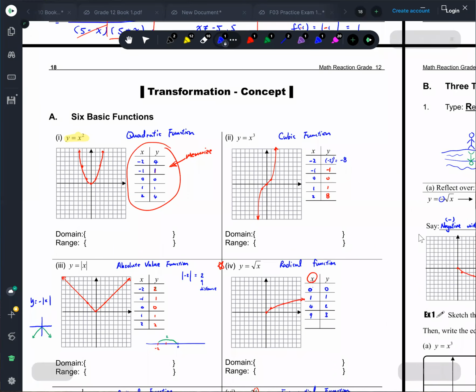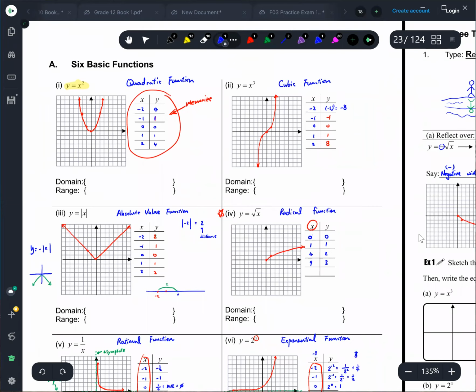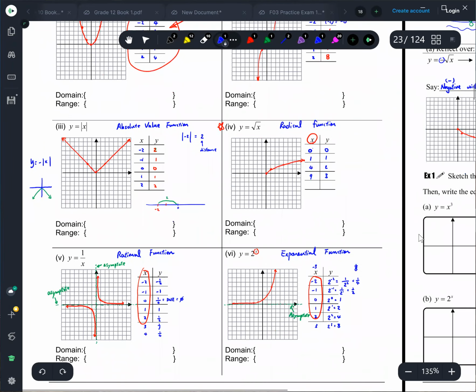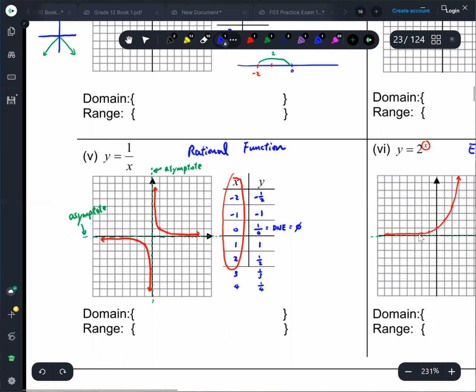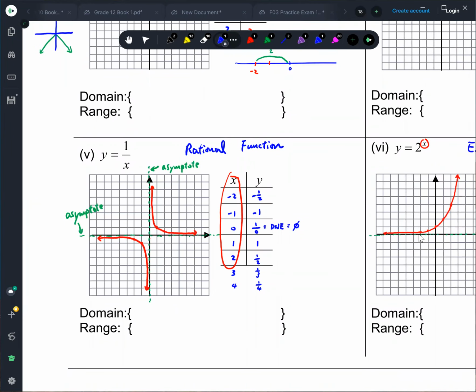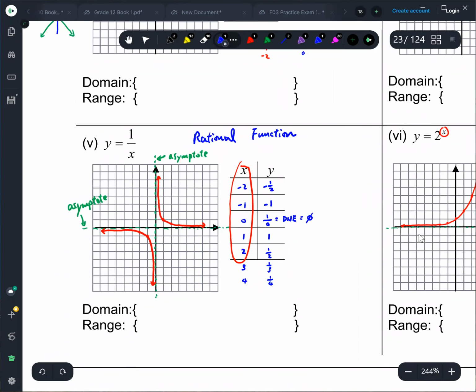So before we take a break, right? Let's think about, for example, if I want to do the same thing to, let's say, number 5, right? I want to graph the inverse for this one. Then the equation, I got to switch x and y. For example, if they tell you, okay, it's x equals 1 over y. Then you need to flip this graph diagonally. Here's a diagonal line.